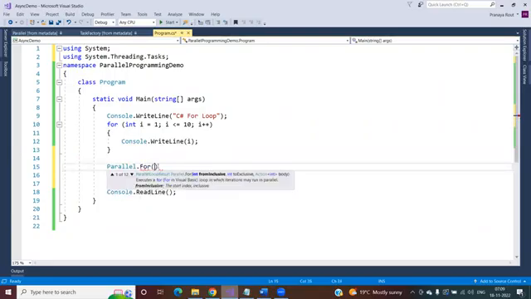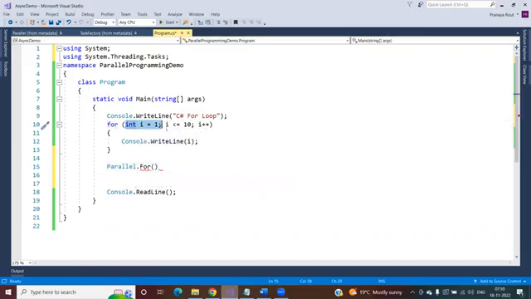While you are working with the parallel for loop, the first point is fromInclusive: from where you need to start. In this case, this is nothing but your initialization variable. Initialization variable means i starts from 1. So, from where you want to start.